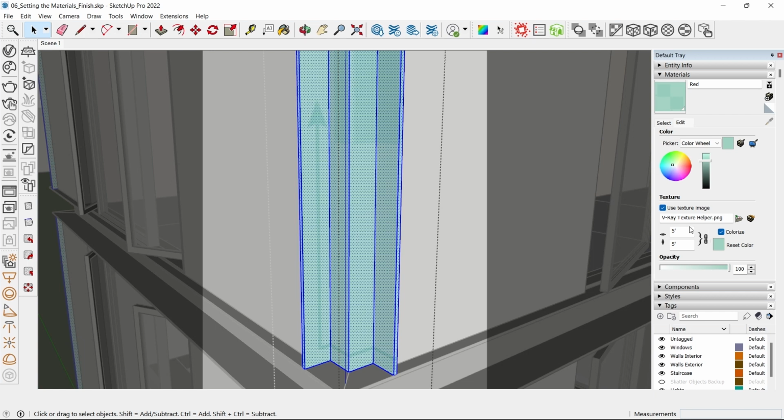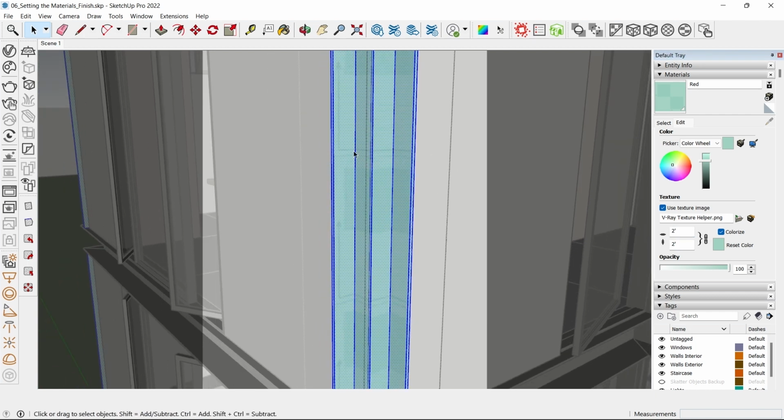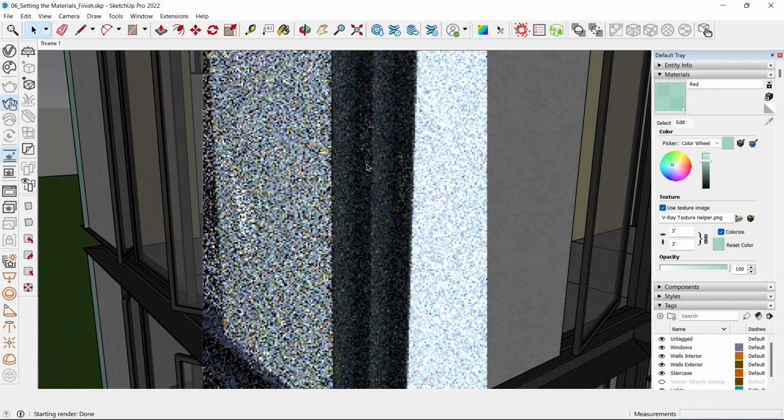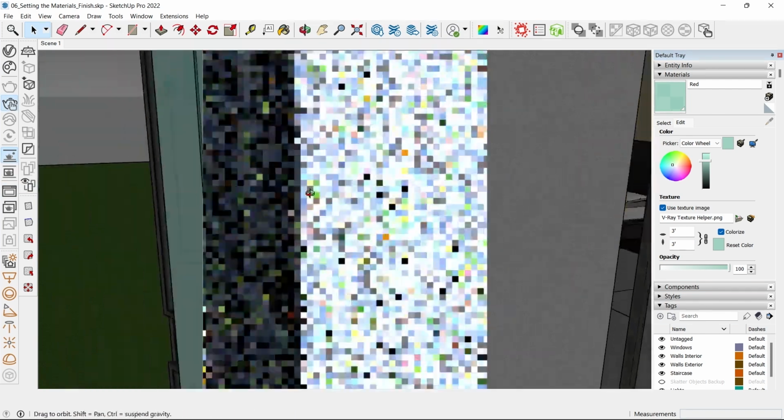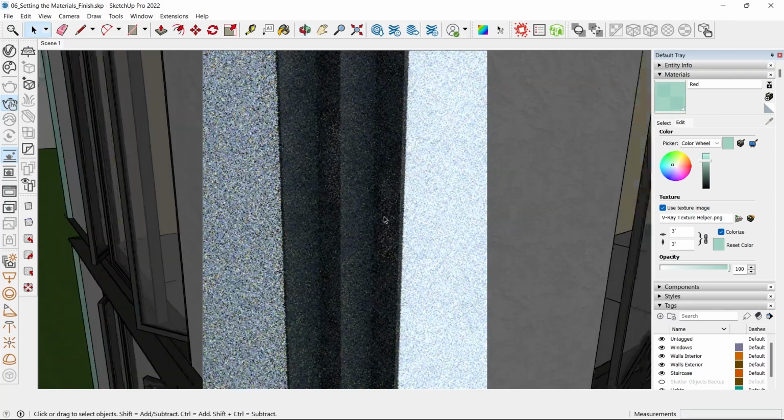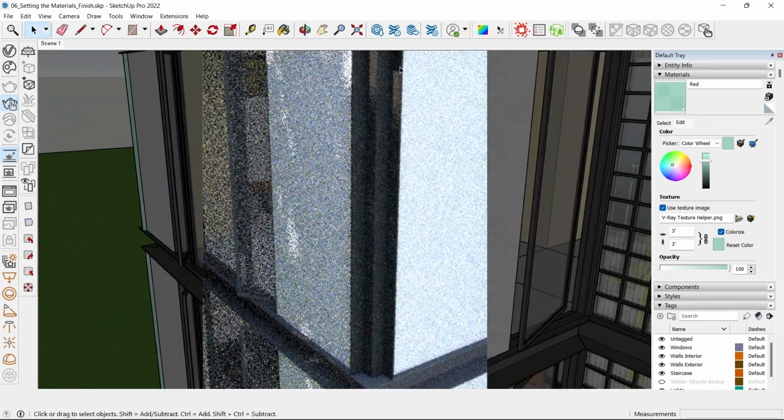And you can also reduce the size this time. So let's say 2 feet. So it takes like one full box here. Now let's keep it to 3 feet. And let's run an interactive render again. So click on the viewport render. Alright, that looks much better. You can see that we don't have any weird big shapes.